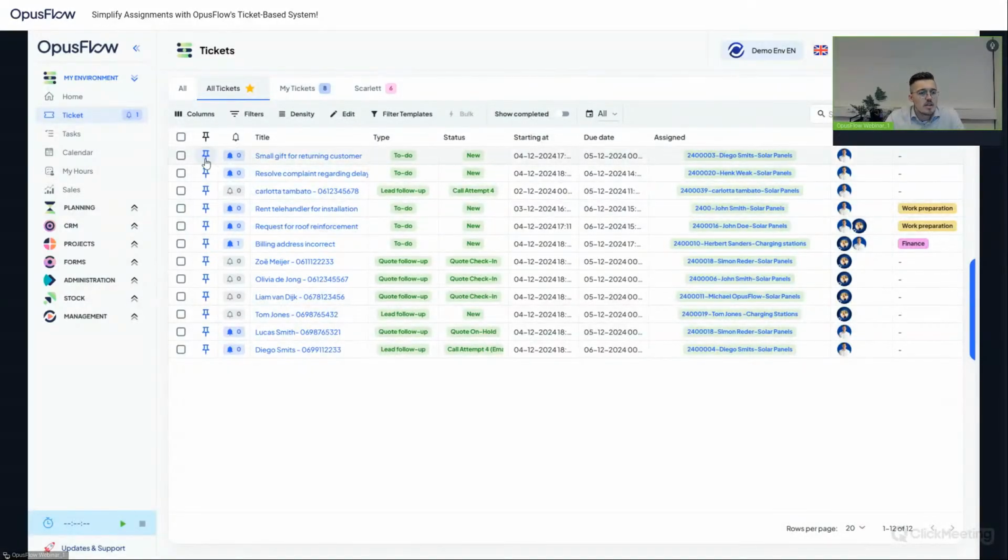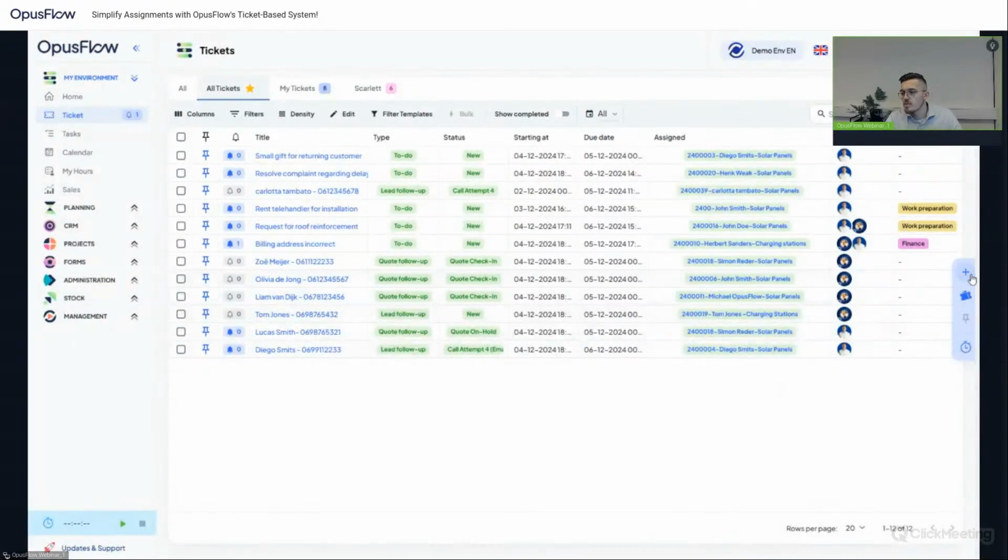You see various things here. You see the title, and this is something that you fill in when you create a ticket, or is done automatically. And I already quickly mentioned that you can look at tickets from a structured and an unstructured way. A structured way of using tickets would be integrating tickets into your workflow. And unstructured would be something like the example I started with. Someone calls the front desk, needs to speak to someone, he's not available, and you want to leave a callback request from that person.